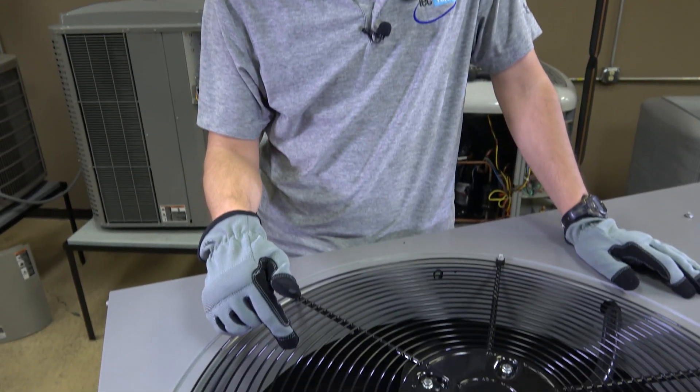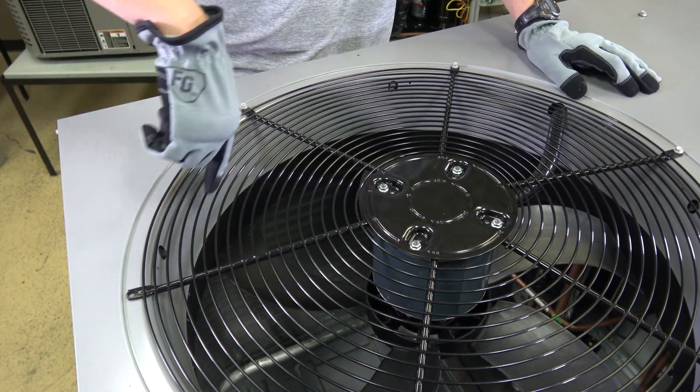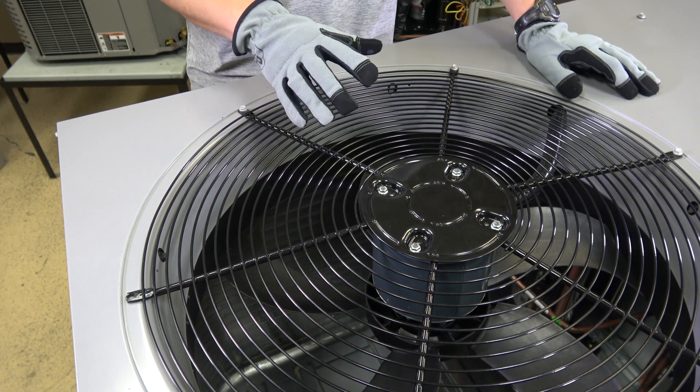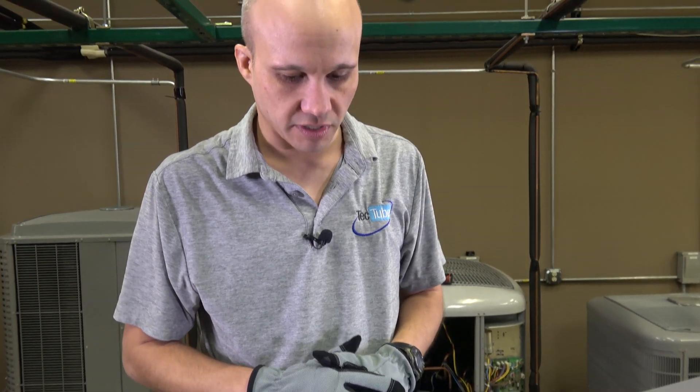Now that you've heard the indoor fan section, let's take a look at the outdoor fan section. We do have a different style fan here — you can see it has a composite blade that helps keep things balanced. There's also a black shroud around the outside to help improve efficiencies. This design isn't new, it's just new to rooftops — it's the exact same design used in air-cooled condensing chillers. There are one and two-speed versions depending on whether you have standard or high efficiency.